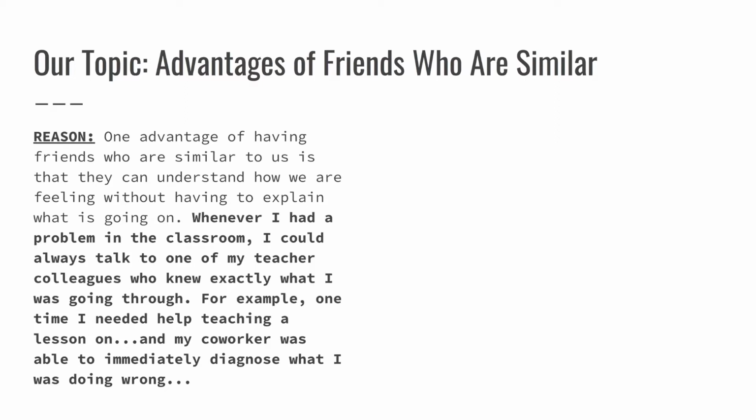I could always talk to one of my teacher colleagues who knew exactly what I was going through. For example, one time I needed help teaching a lesson on blah, blah, blah, and my coworker was able to immediately diagnose what I was doing wrong. So notice what I did is I chose a way to get more specific in my writing.